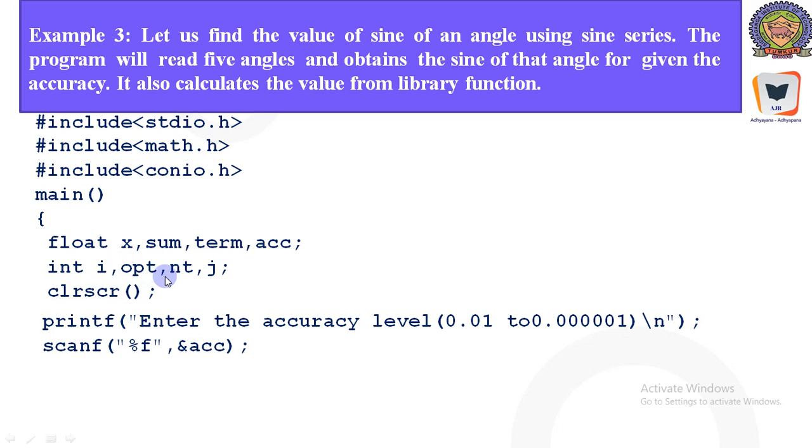Option will take from the user whether he or she wants to compute the sine of an angle by considering the number of terms or by considering the level of accuracy. Here this problem is very specific. It addresses the accuracy. It fixes the number of terms by fixing the level of accuracy. Enter the accuracy level. Let us say the user may give 0.00001. So that will be taken inside. It's a typical float value.